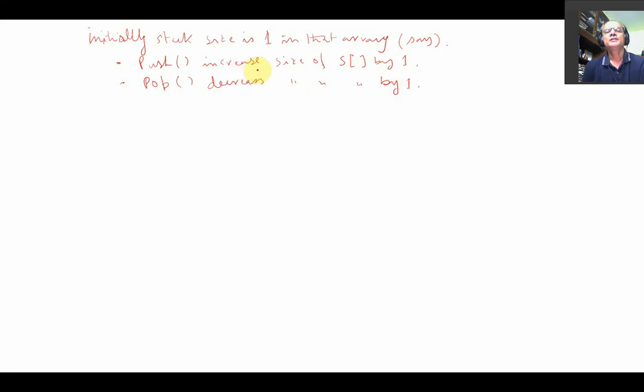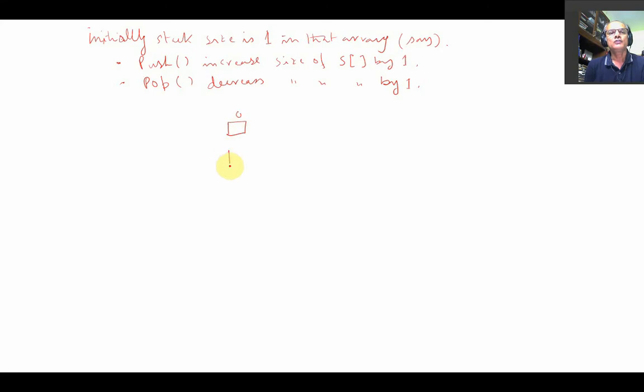Just think about the push operation. When more elements come, the size will be increased by 1 every time. What will you do? Initially the stack was of size 1. To increase the size, you have to create another array of size 2, and suppose this is the old stack whose address is 0.